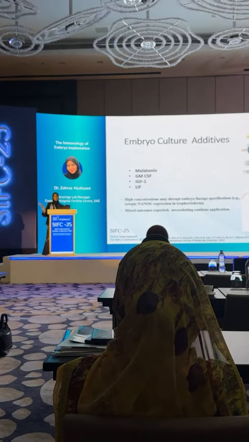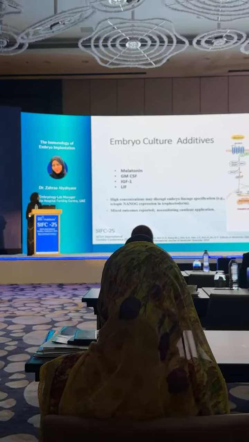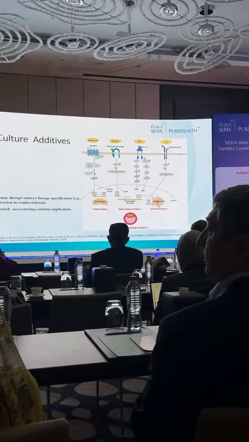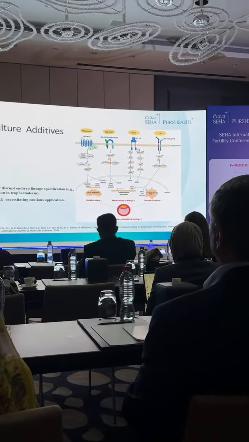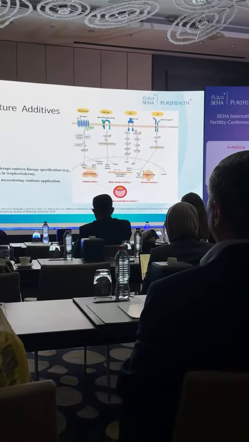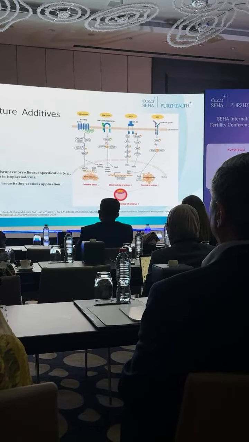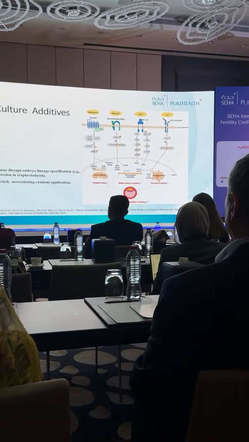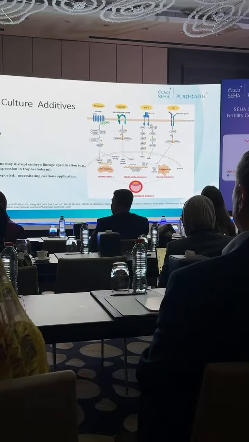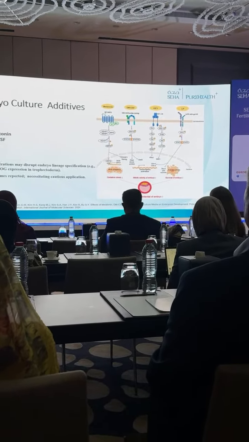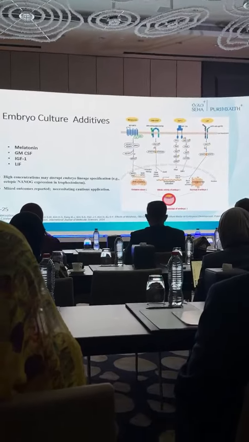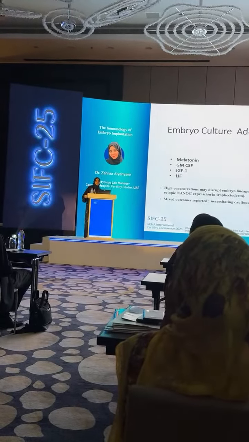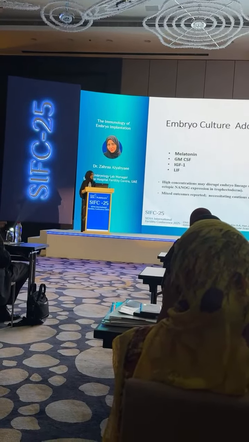Moving forward, so that's the side of the endometrium. From the side of the embryos, there are some studies that have looked at growth factors or cytokines, or in some studies they added melatonin to embryo culture media. They found some positive effects on cellular proliferation, blastocyst formation or high replication rate.